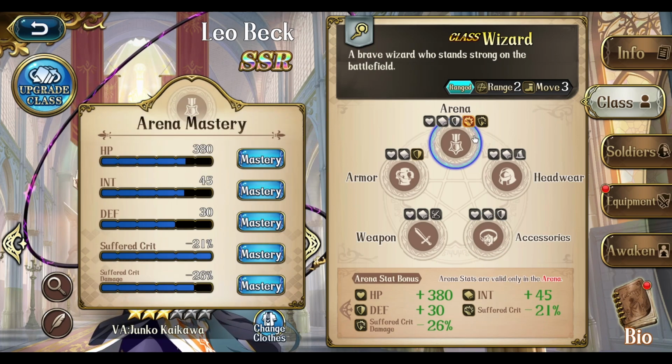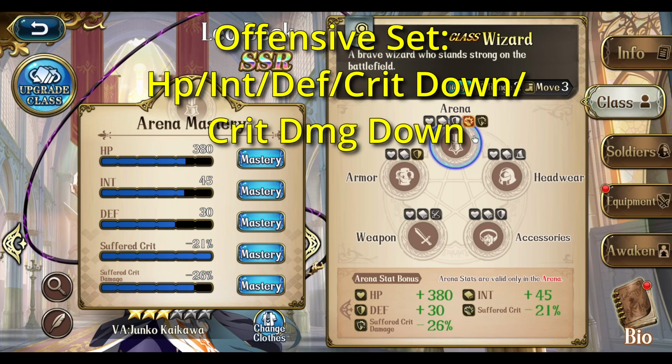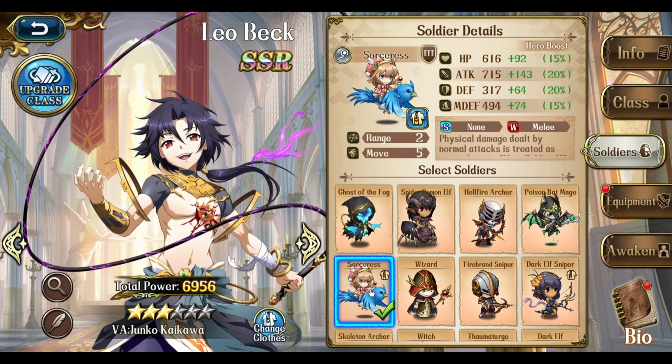So that's why for the arena stones, I would recommend a defensive set for him so that he is capable of surviving a whole lot of stuff. However, if you don't really care about him surviving a whole lot of stuff, then feel free to give him an offensive set. For his soldiers, he has 3 good ones, actually 4 good ones that he can use.